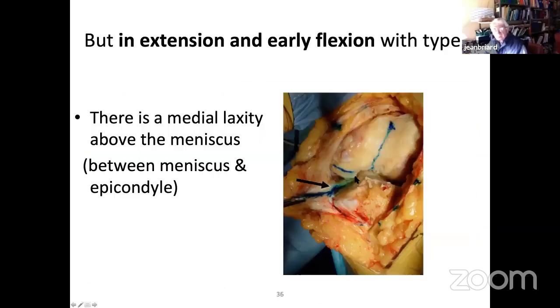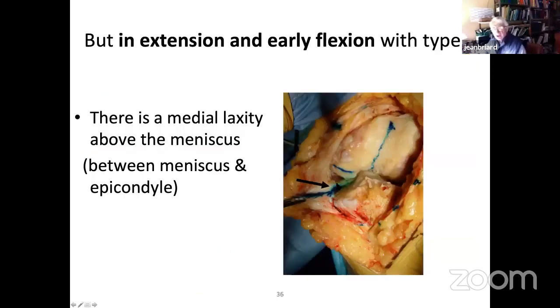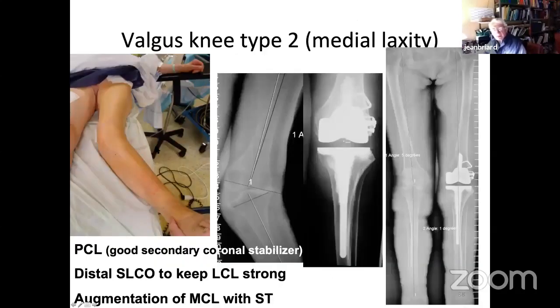So here, when I was in 90 degrees, I try to push, I can't open. I go near to extension, and it opens up. So you have laxity between the epicondyle and the meniscus. This was addressed first by Healy, by a bone plug recession of the epicondyle. And when it's not too much of a medial laxity, I think that's a good technique.